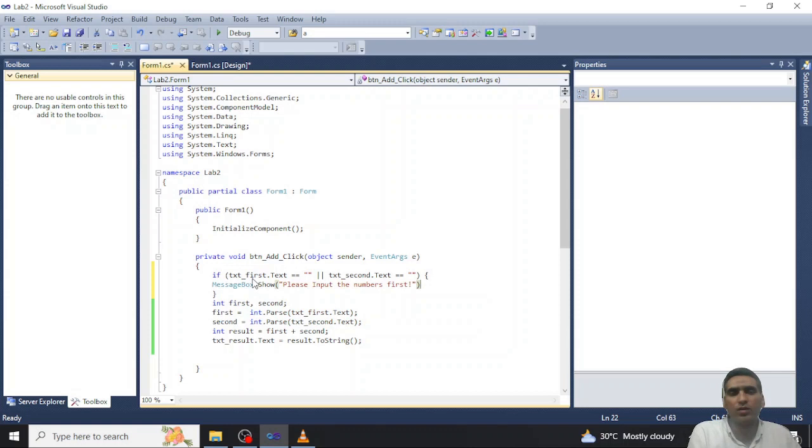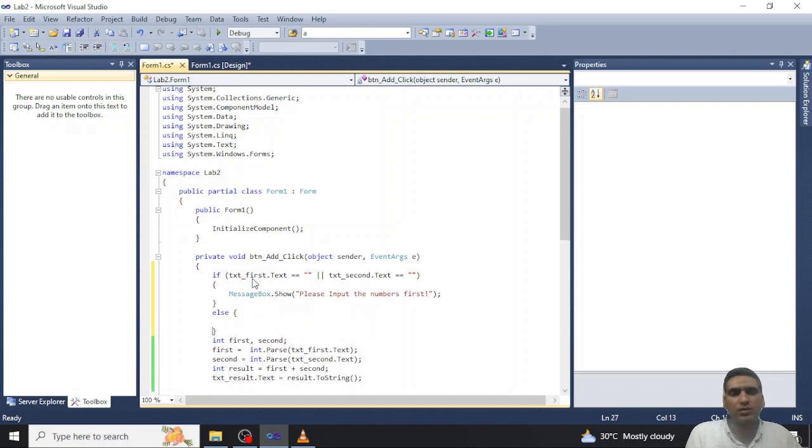Then in the else block, you put all the code.